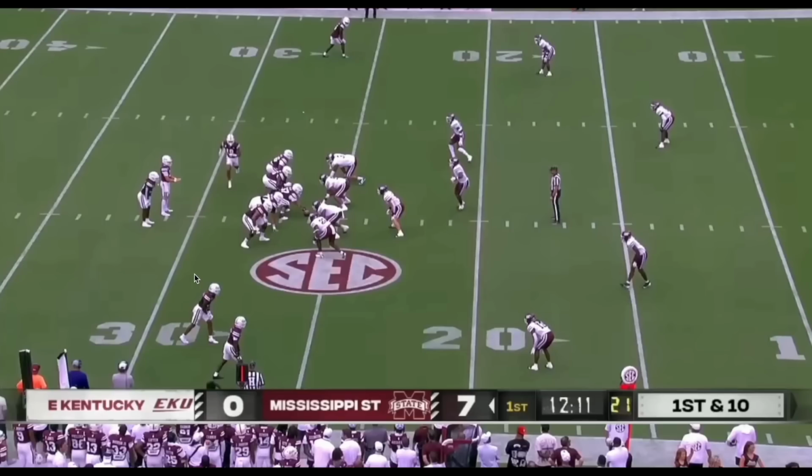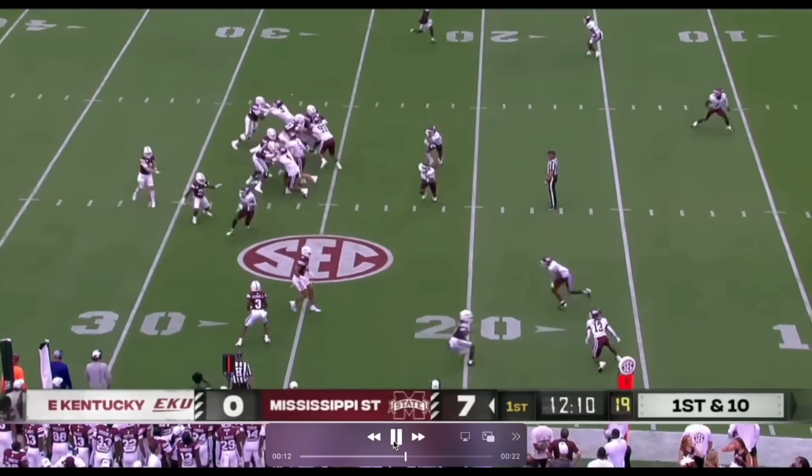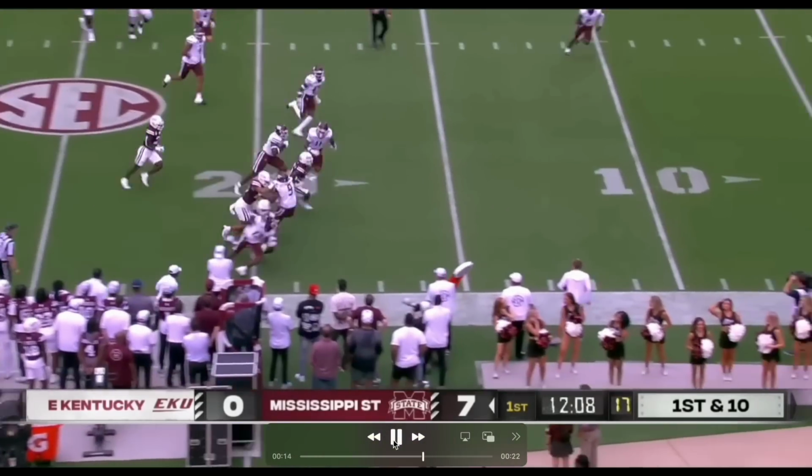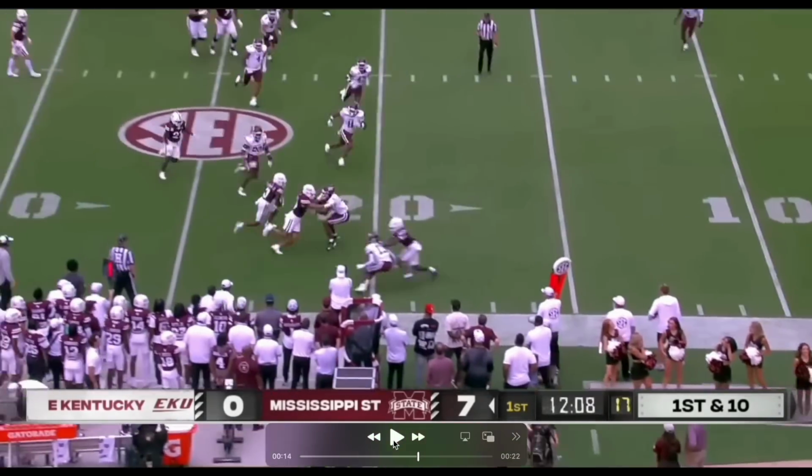Kevin Coleman had himself a big day, in the punt return game and in the receiving game. Motion across, going to throw a screen to him down here into the boundary. And get a little bit of a look at it first. Nice block by Traore, the tight end. And you got a first down in there in the red zone.